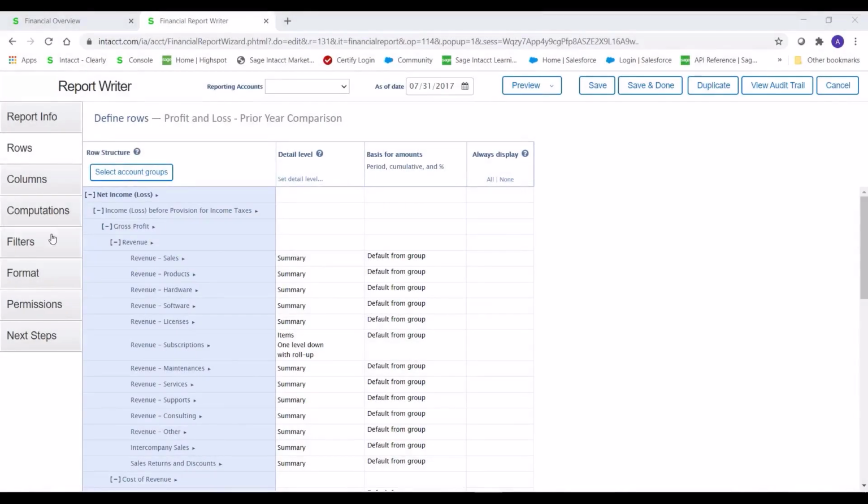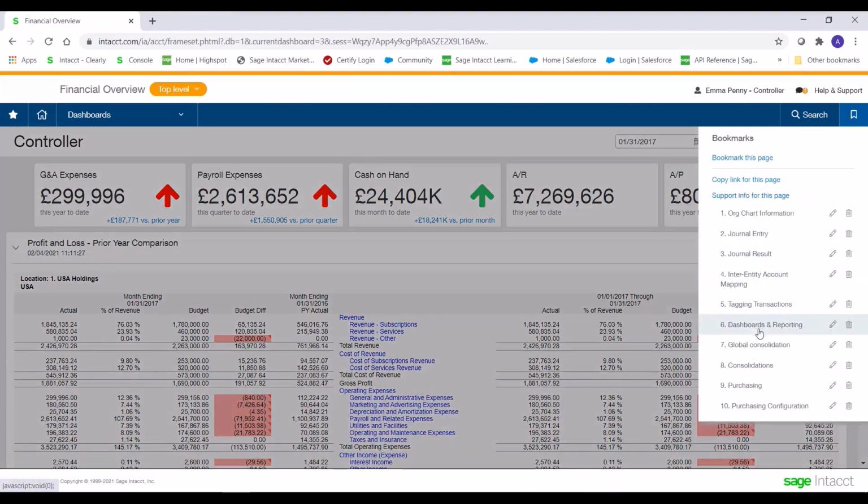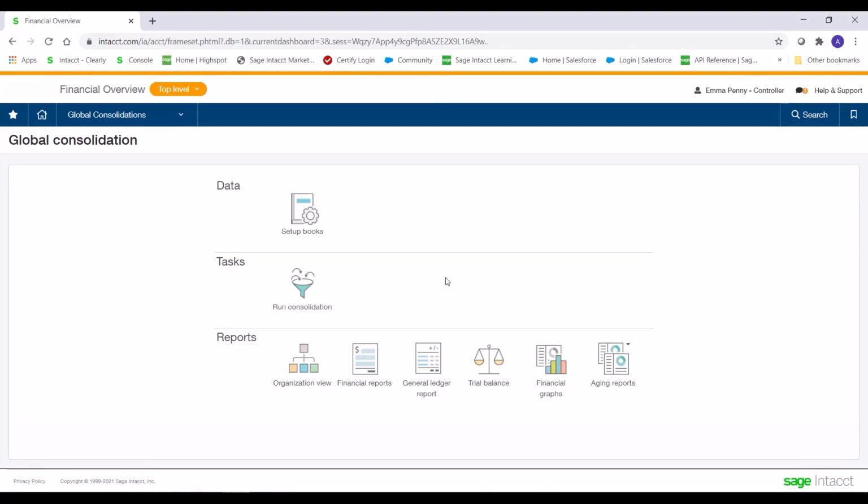So let's talk about consolidation for a few moments. If you're a business that has a requirement to consolidate your accounts and create consolidated financial statements, the likelihood is that you're doing this either by pulling everything out into Excel and then concatenating things, or you're using some kind of reporting tool. Sage Intacct has its own consolidation engine inbuilt into the product. So what this actually means is that we can have the system configured in such a way that it actually goes and creates the calculations and necessary transactions to perform consolidation for you.